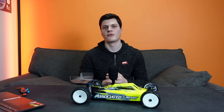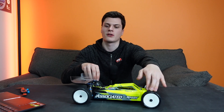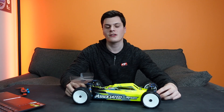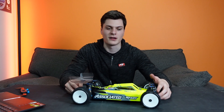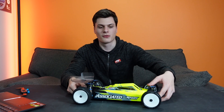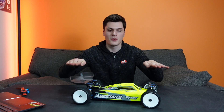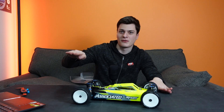But what do roll bars actually affect on your car? How do they make the handling feel different? The first thing they do is change how the load is put into the tyres as your car is cornering. If we stiffen the front anti-roll bar, that causes more load to transfer at the front. The car stays flatter, but that means more force is put onto the outside tyre and more is lifted off the inside.